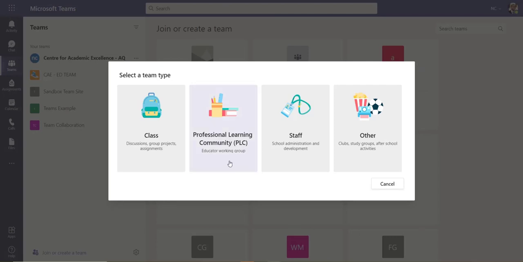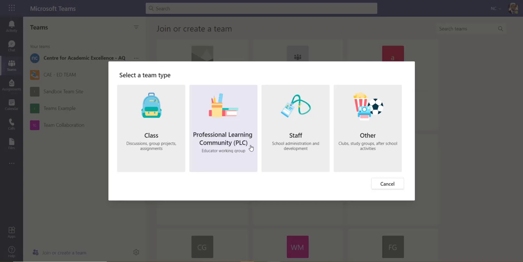The PLC team functions as both a private and public space within the organization. And in this scenario, faculty and students would share by default, equal read and write permissions. Again, these can be changed by the team owner at any time. So by default, some of those more accessible opportunities for team members may be something you're looking for if you're hoping students work independently within their groups. You would then give them the access to do so.